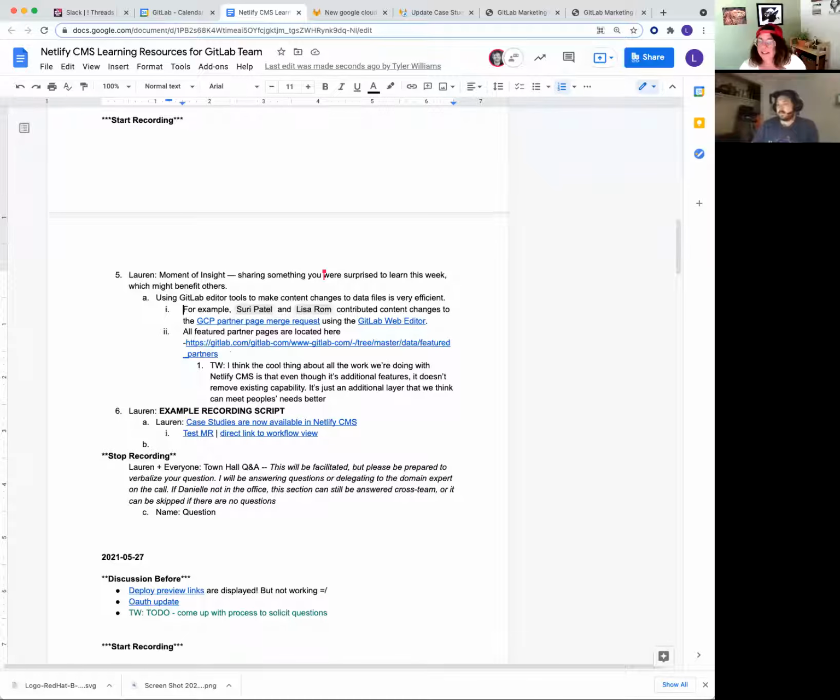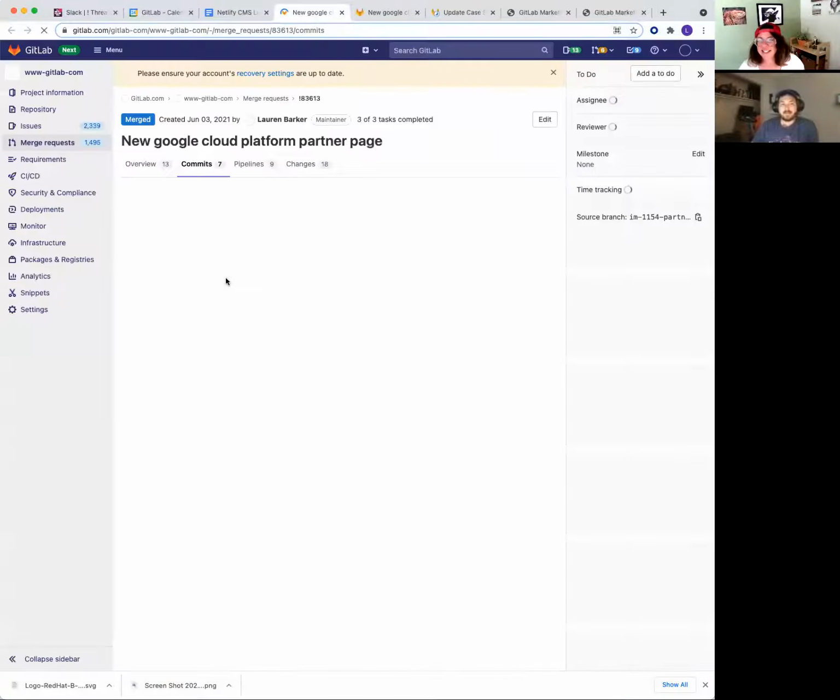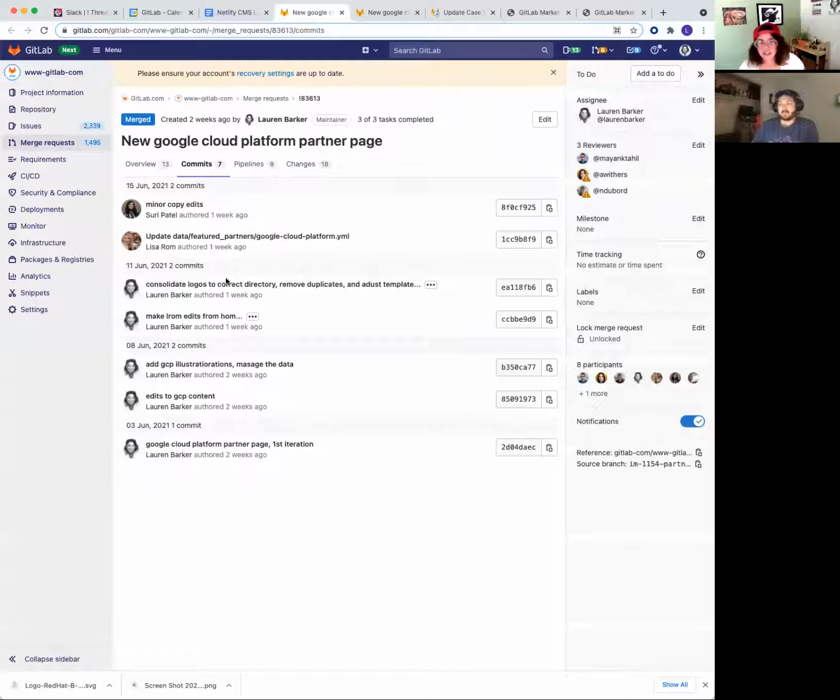So I'm going to start off with a moment of insight, and I will quickly share my screen. Just GitLab's awesome. GitLab allows you to edit data files and content using the original method before Netlify CMS. This is an example merge request where Lisa Rom and Suri collaborated.